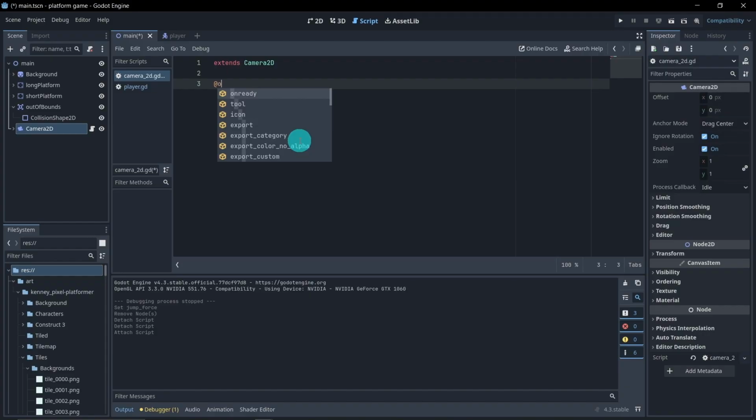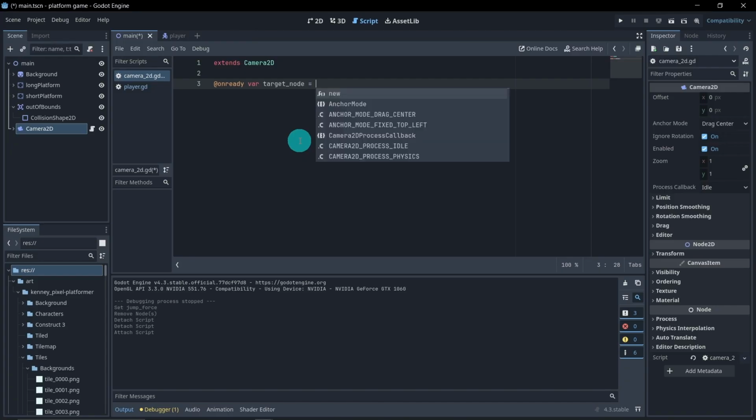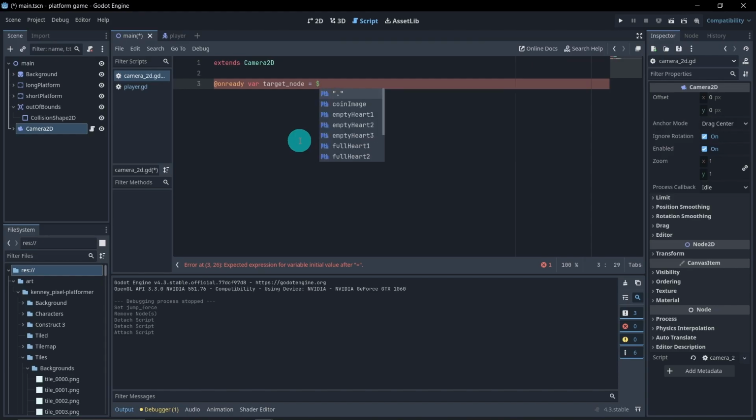We're going to do an @onready, and we're going to do var for variable. We're going to call this target_node, which is going to be the node we are tracking. And I'm going to set that equal to what our player is going to be, which is going to be a $, double quotes, ../Player. Awesome.